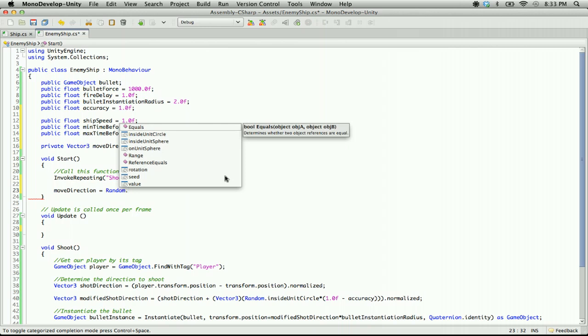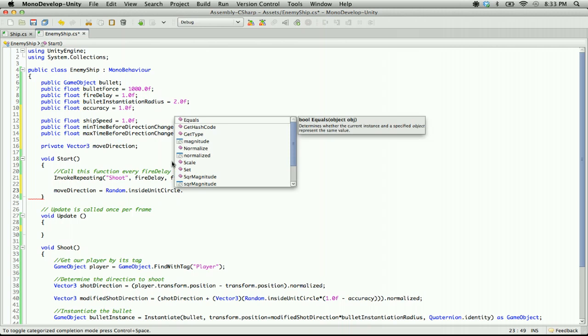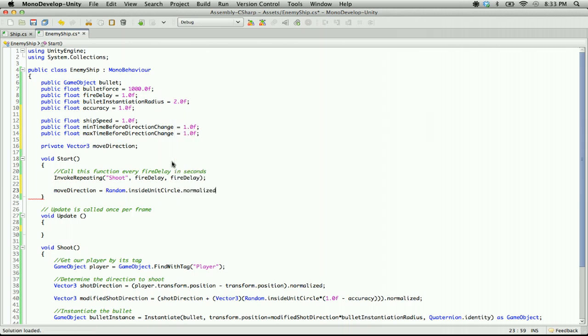There is no onUnitCircle. There's an onUnitSphere, but not an onUnitCircle. I really don't understand that, but that's okay. We're going to use insideUnitCircle and just do a .normalized right there. So that'll give us that's equivalent to onUnitCircle. And as a matter of fact, I'm sure that onUnitSphere actually is just insideUnitSphere.normalized. Well, maybe I'm not 100% sure on that. It wouldn't surprise me though.